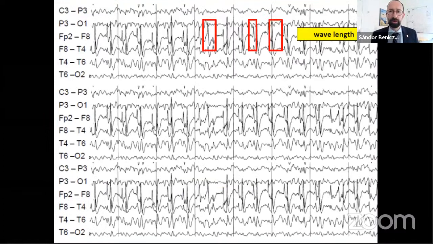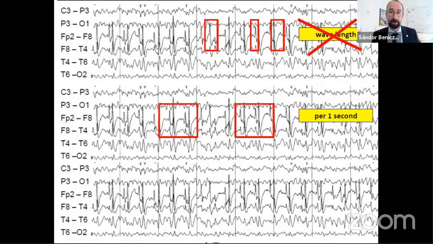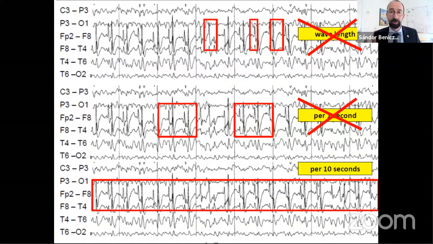So what we've seen is that people just measured the wavelength, the duration of the spike-wave complex, took the reciprocal, and then calculated the frequency from that. But this is erroneous because although we say that this is a rhythmic discharge, actually this is a quasi-rhythmic discharge. So there is a jitter. So if you just pick one of these cycles, that could be a source of error. And the same is true if you just count the number of cycles within 1 second, again because this is a quasi-rhythmic discharge, so you can be unlucky to count it in a place where the frequency is lower than the average. So the best approach in clinical practice is to take a 10-second epoch and count the number of spike-waves in this quasi-rhythmic 10-second period, and that is more reliable.